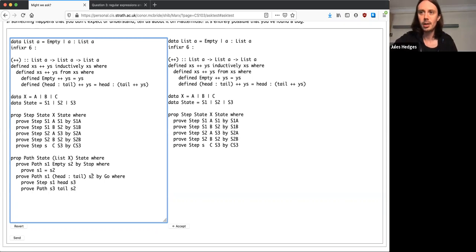Now here I've mentioned this new state S3 out of nowhere that didn't appear before. So I actually have to introduce this as a parameter of the proof rule go. So I'm going to say by go S3. So this is the first new thing that I want to show you, is that proof rules are allowed to have data parameters. And after I introduce a data parameter in a proof rule, I'm allowed to mention it in the subgoals.